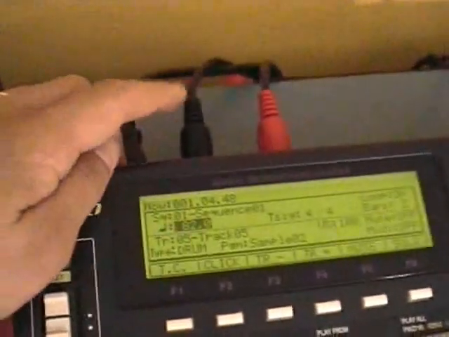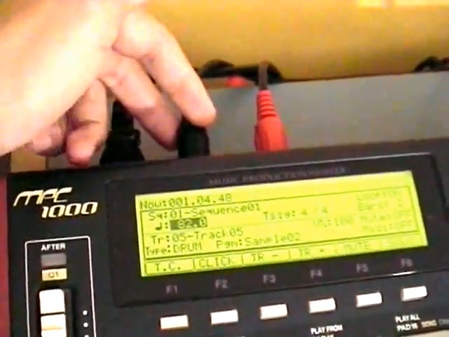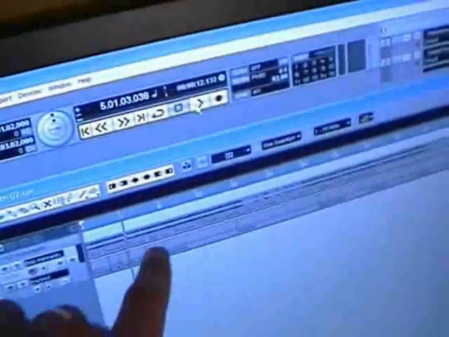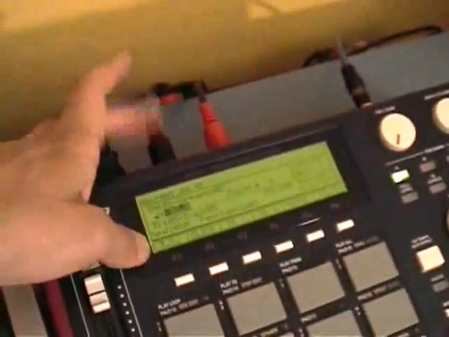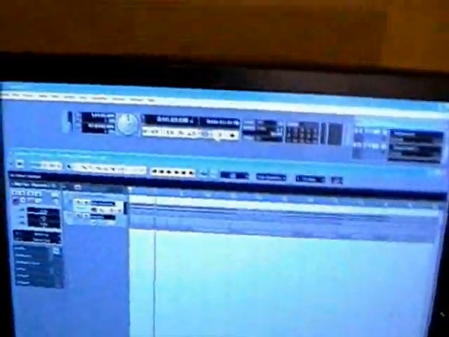First thing you do is you plug a cable to your MIDI in A, okay, and that MIDI in is going to carry in the synchronization. So you plug this into the output of your computer. You have a MIDI out in your computer, you plug that cable up to the MIDI in on the MPC. So then what you need to do after that is you need to make sure that your sequencing program is sending out a MIDI clock on that MIDI out.